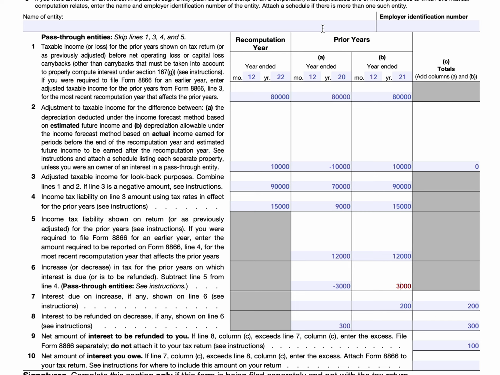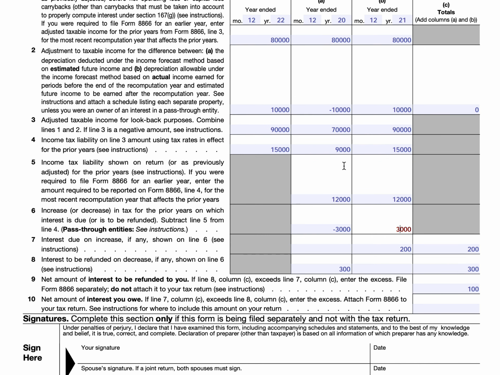So it's a good thing we have tax preparation software that can run those numbers, because the manual calculation for several years worth of interest accumulation would probably be pretty difficult for most individuals to calculate. So I went ahead and did that, and for 2020 we ended up with an interest decrease of $300. That means that the IRS was sitting on $300 that should have been in John Doe's pocket. However, in 2021, John Doe owes a little bit more, so he also owes $200 in interest.